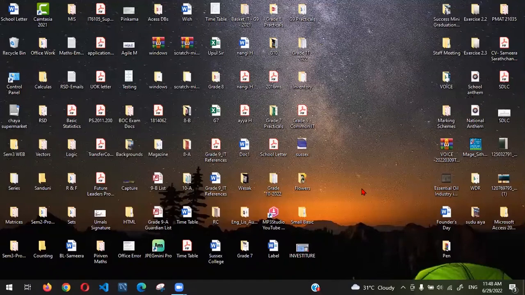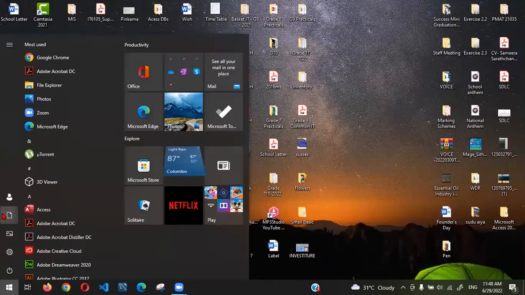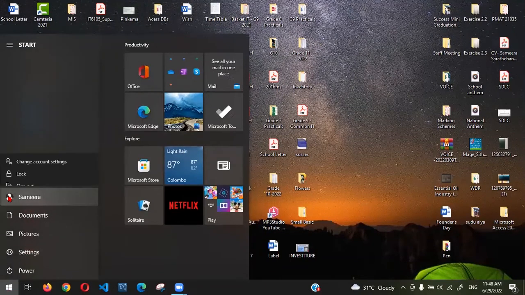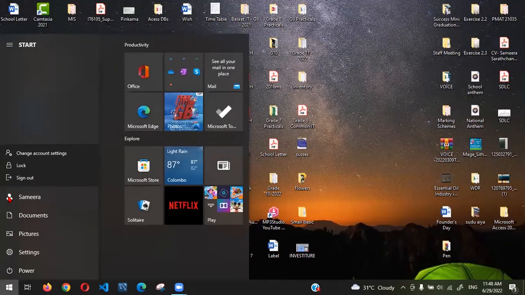Okay, there are two ways. The easiest way is in this Windows 10 environment. I assume that most of you have the Windows 10 OS. Now I have logged into my Microsoft account.